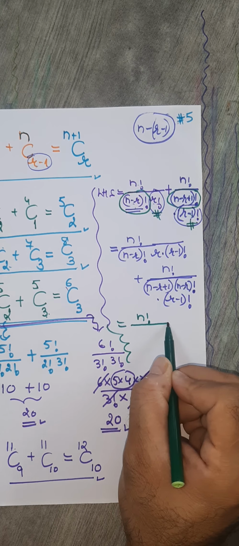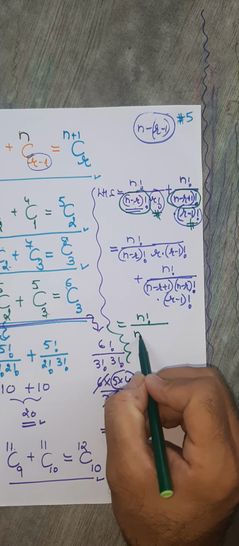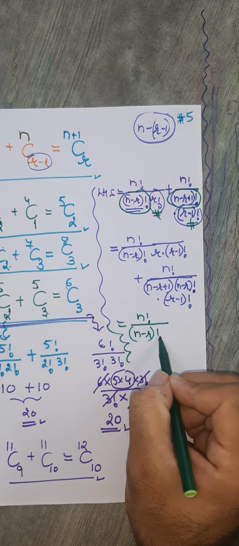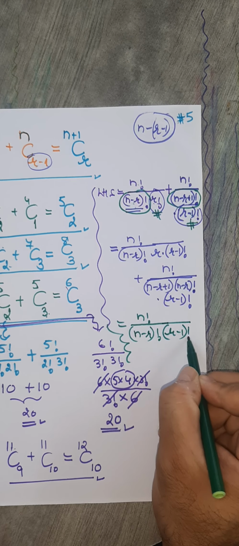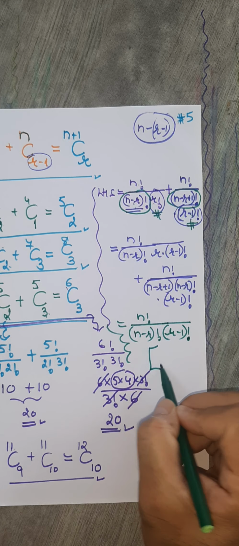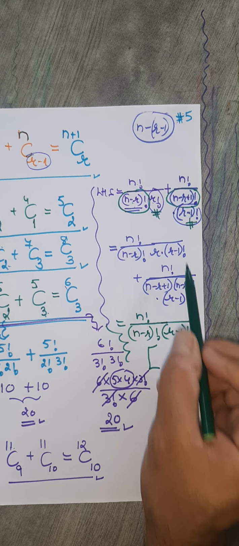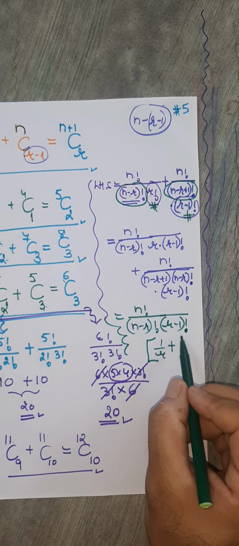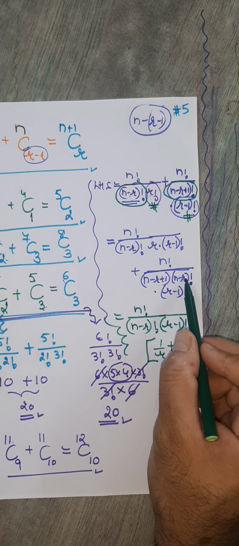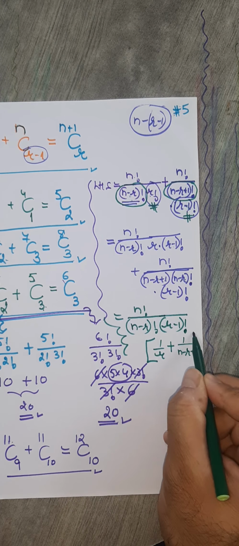n फैक्टोरियल कॉमन, और क्या कॉमन है, n माइनस आर फैक्टोरियल भी कॉमन है, एंड r माइनस 1 फैक्टोरियल भी कॉमन है. इतना कॉमन है. सो व्हाट विल गेट इनसाइड द ब्रैकेट हियर, a कॉमन आ गया, a कॉमन आ गया, a कॉमन आ गया. सो जस्ट 1 बाय r प्लस व्हाट अबाउट दिस हियर 1 अपॉन दिस आई हैव टेकन कॉमन, दिस आई हैव कॉमन. सो n माइनस r प्लस 1.